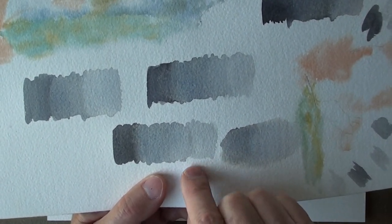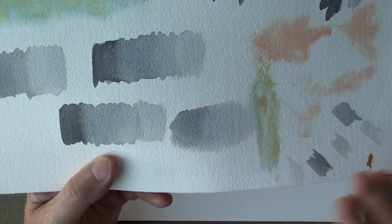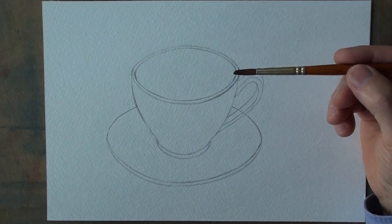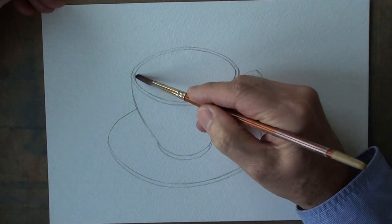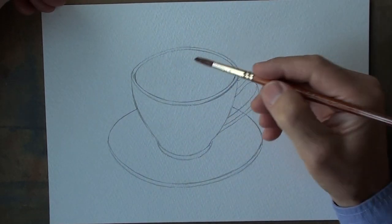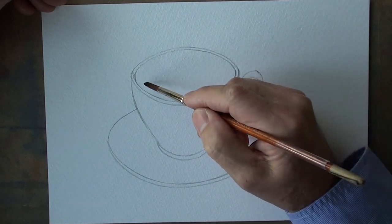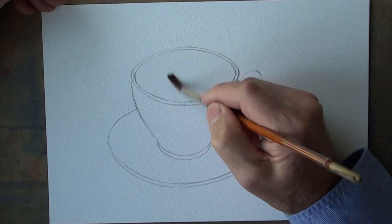You can try this on dry, and this is on a damped surface. The damped surface is possibly slightly better for this. So I'd like to try and create the illusion of this cup and saucer being three-dimensional. And I'm going to first of all damp the interior here carefully. See if I can get this mixture to spread and diffuse without lines.